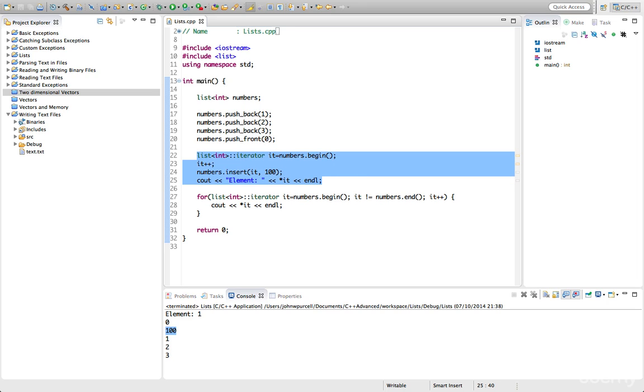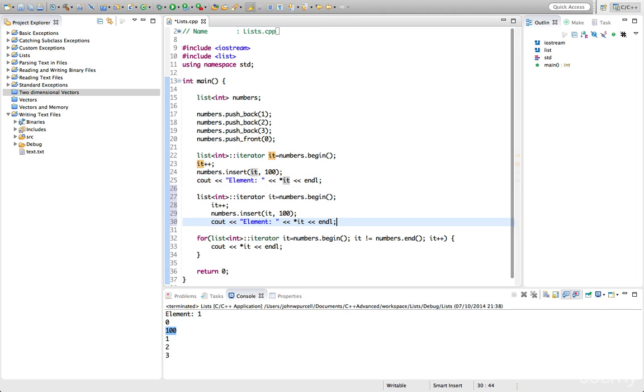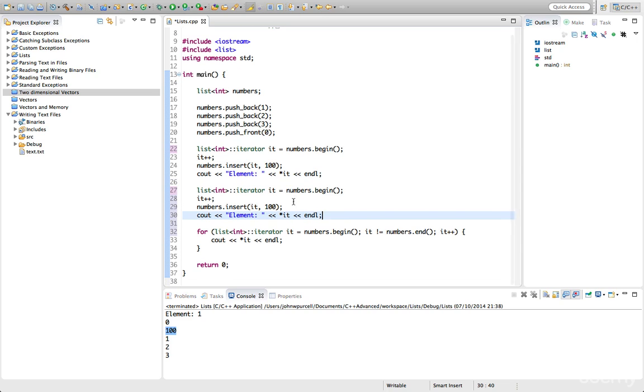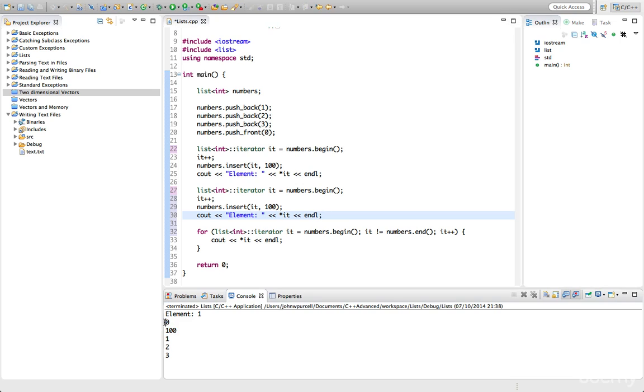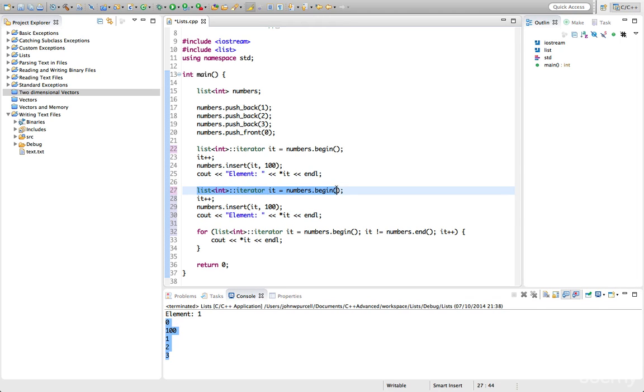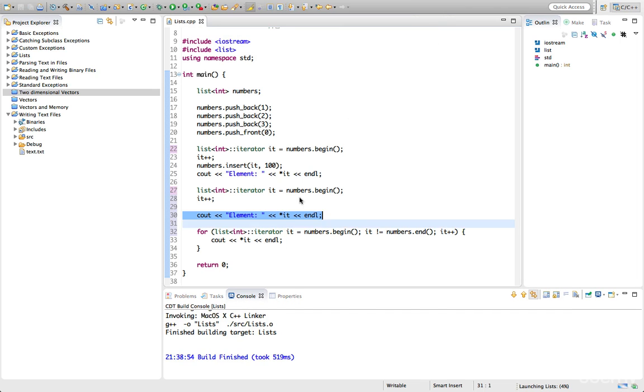We can also delete elements from the list as well, and there's a little bit of a complication here. Let's suppose we now want to remove the number 100. How do we do that? Well, our list now goes 0, 100, 1, 2, 3. So we need to get an iterator to the start, iterate it forward, and then we're going to reach the number 100, and then we can output that. Let's output it to check for a start.